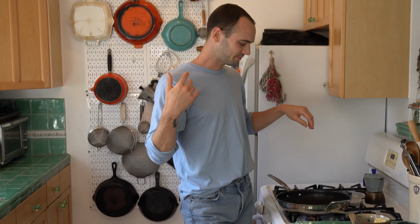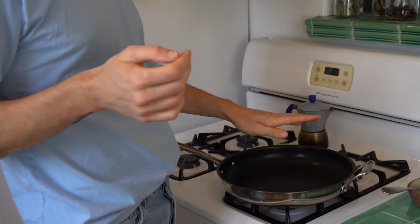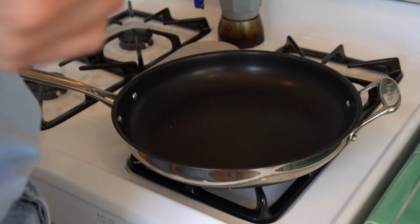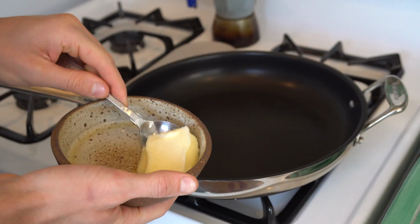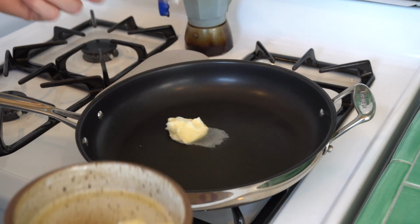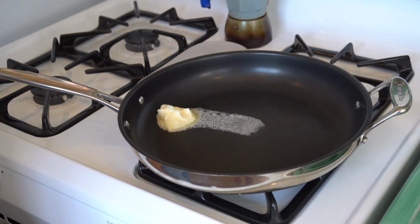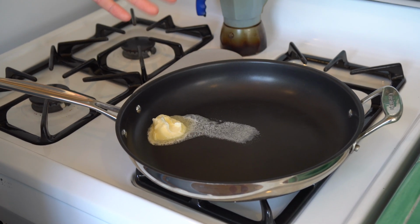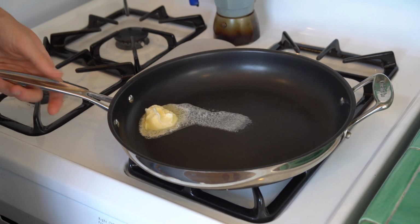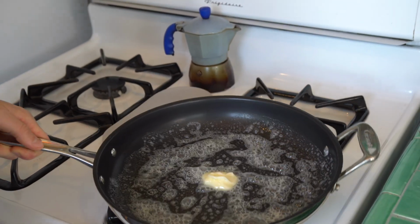Come over. This is gonna go fast. So once the pan is hot enough, like I touch it and it's pretty burning, we're gonna do about 1 tablespoon of butter. And that's a tablespoon. Okay. And then if you know your pan is hot enough, the butter starts bubbling as soon as it gets in. And then, okay, I guess I did go a little overboard with the butter. I'm gonna take it out though.